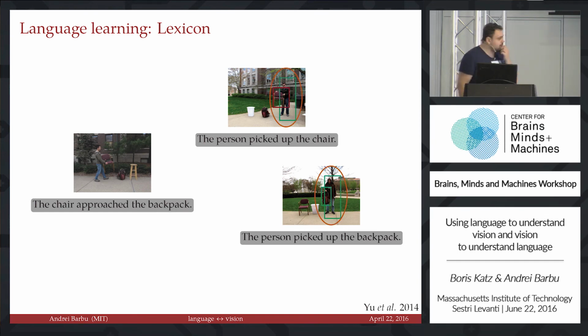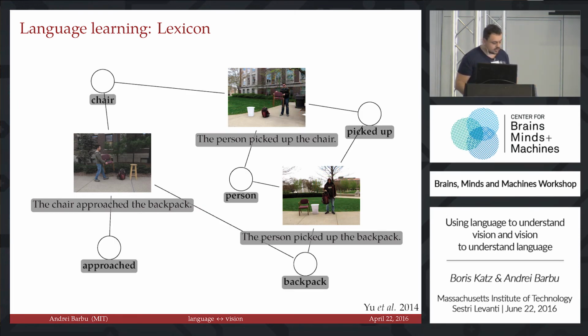There's a small problem, which is this would be much easier if I knew that the word person refers to one particular bounding box, if I knew pickup refers to one particular feature in a time series. But you know, when kids are born, you don't get a rectangle that you're told to put around the teddy bear so that the kid knows what you're talking about.